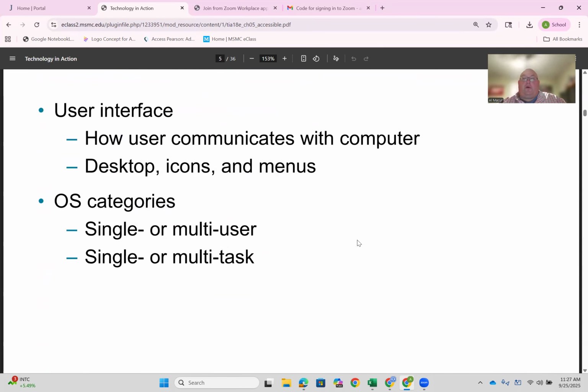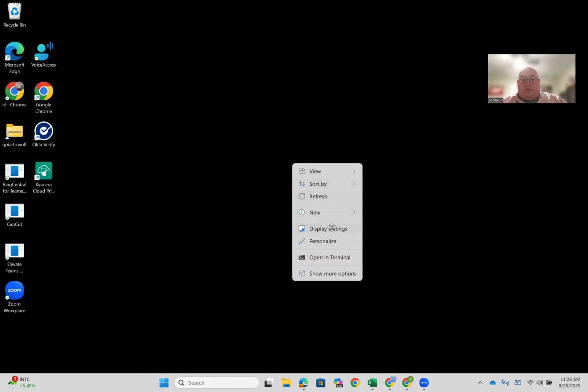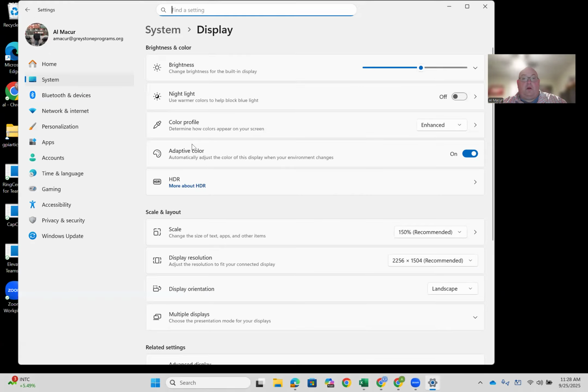So our user interface, I call it a GUI, which is a graphic user interface, is this environment, which I'm going to show you now. This is my Windows desktop. We'll see some shortcuts here. I usually have a picture on the screen, which I don't know where it went, which I'll put back.